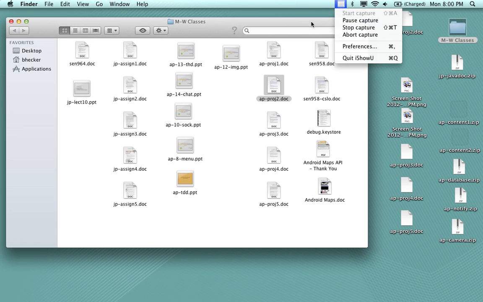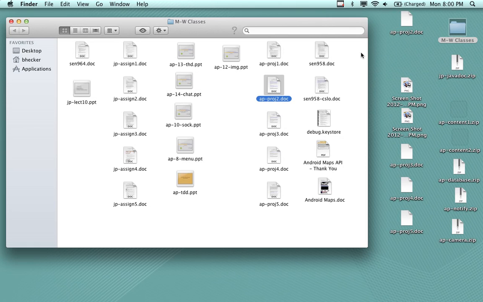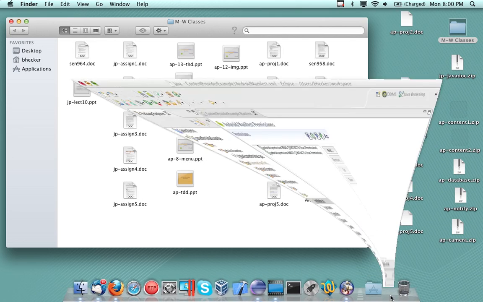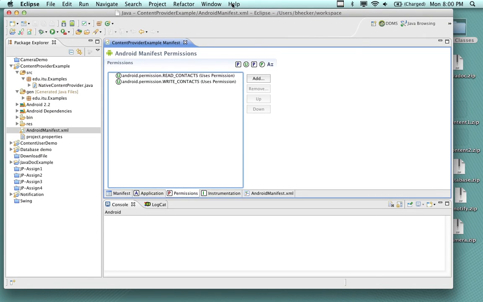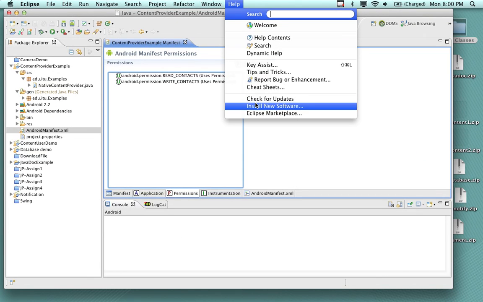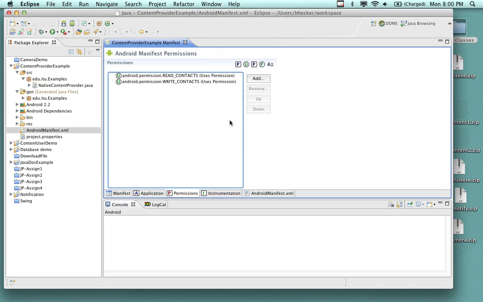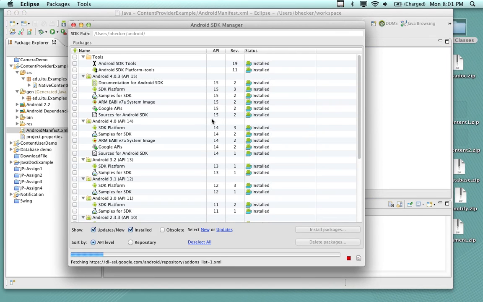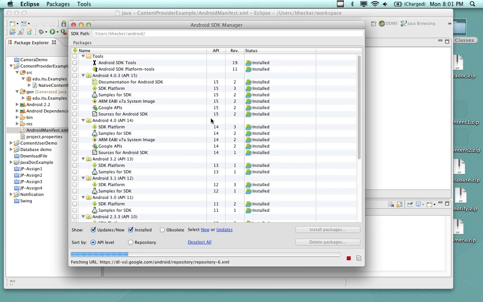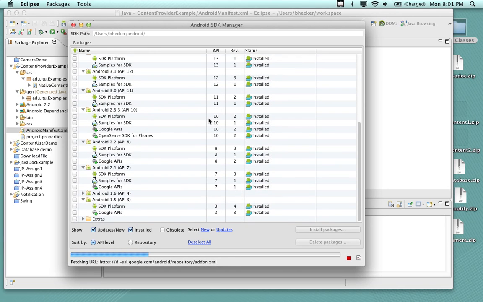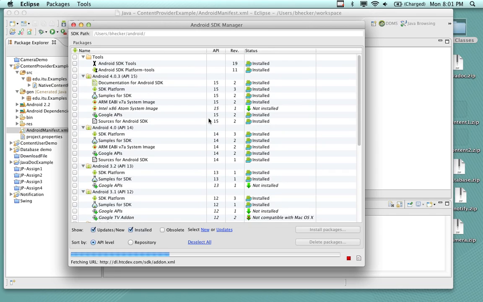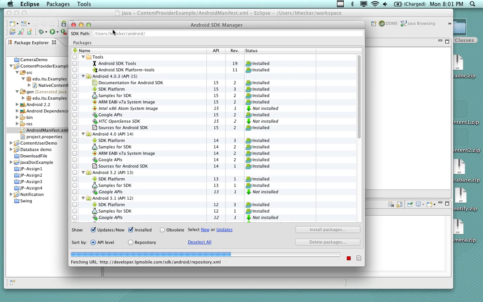Oh, good question. Somebody asked what version of the API or emulator. Anything you want. I support everything. Well, let me rephrase that. Anything that I can run on my computer easily, from about 1.5 to 4, whatever the current one is, 4.03. So anything really. As I mentioned at the beginning of the course, 2.3 is probably as low as you want to go.